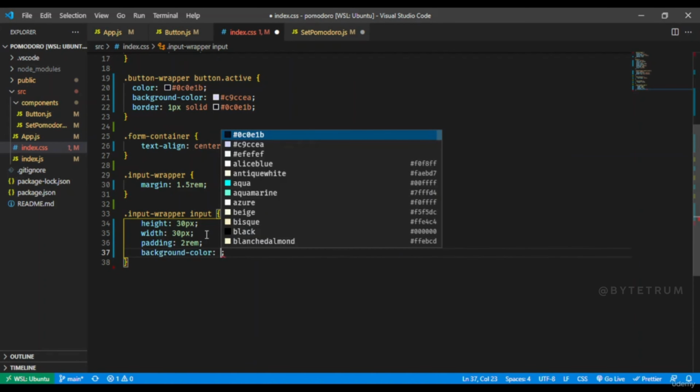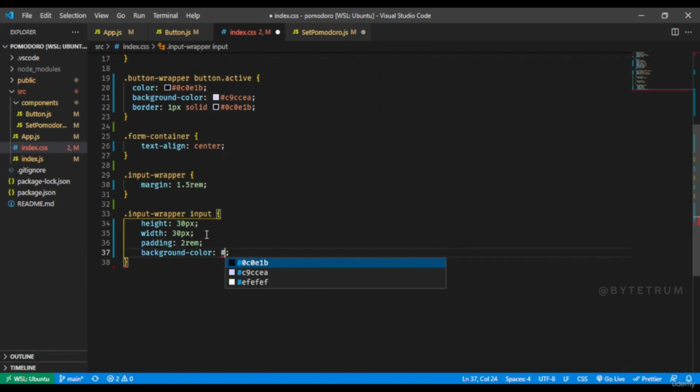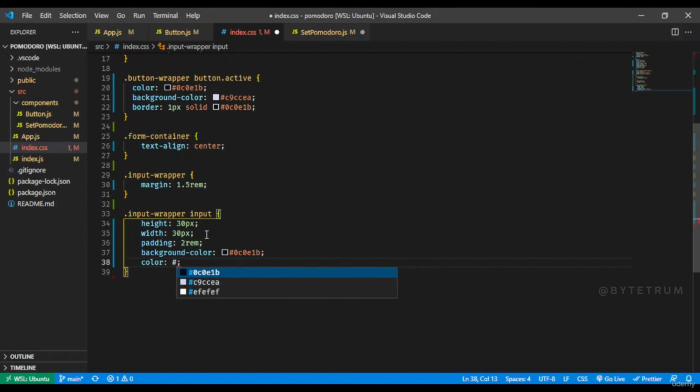So after that we'll be giving the background color, and that would be a hex code. I think I have that hex code. Yeah, this one. Next we'll have a color, and I think I have that also. That is also a hex code, and that is C9CCEA, exactly this one.